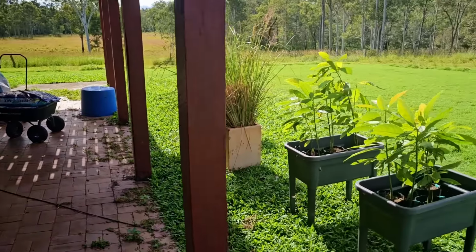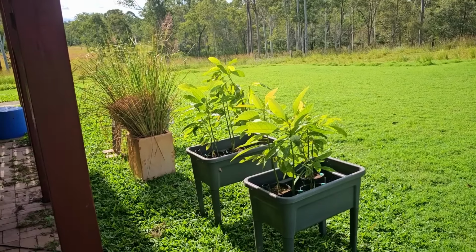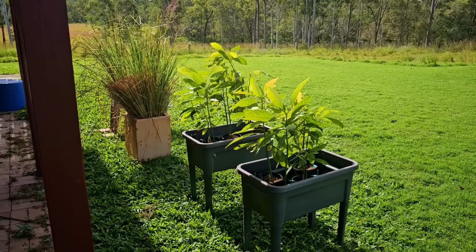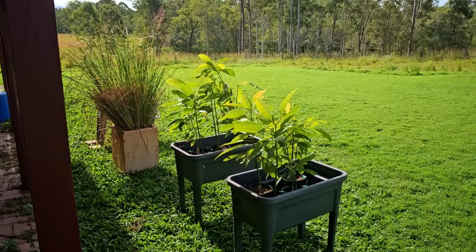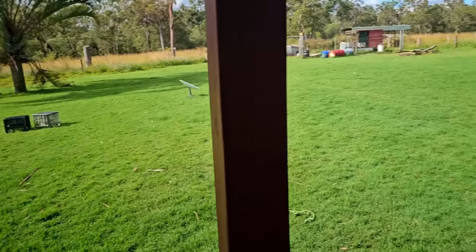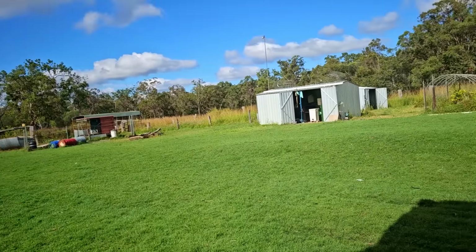Oh, and these plants have just been out here getting a bit of rain. We've had fairly constant rain, probably about 15 mil every couple of days, which is just over half an inch. So yeah, pretty stoked about that, not having to run around watering all the gardens. Just have to keep the chicken water fresh.